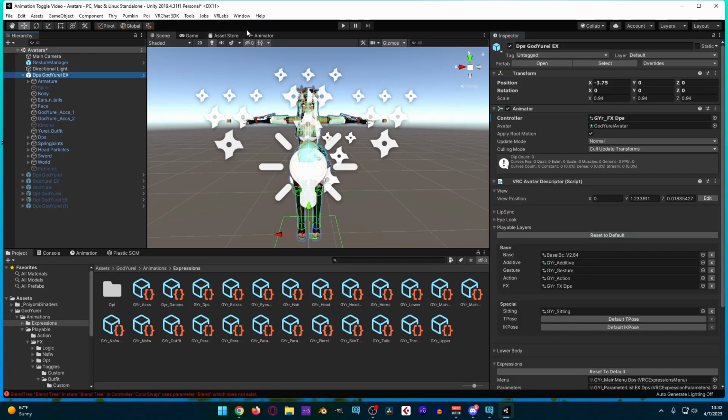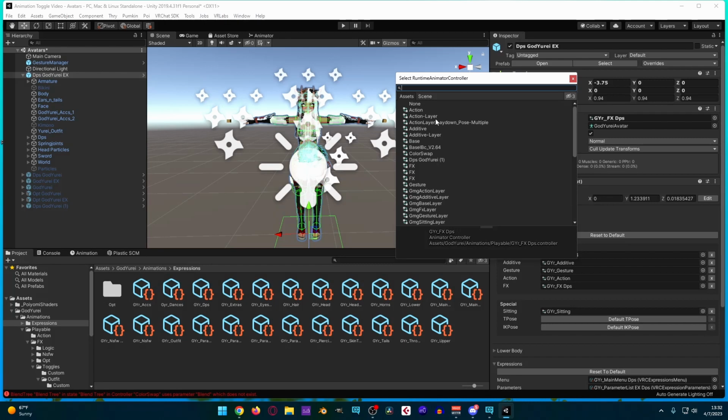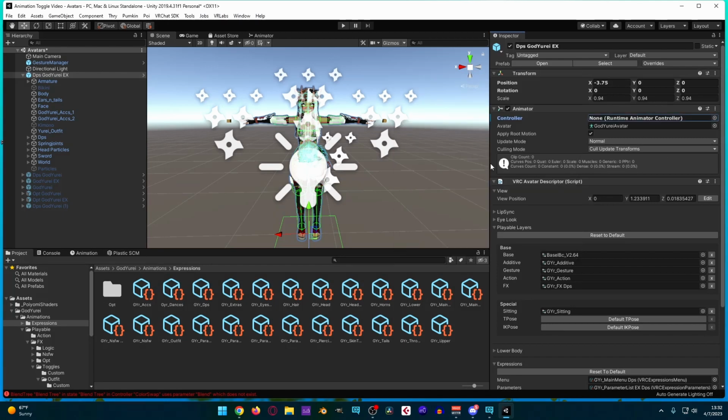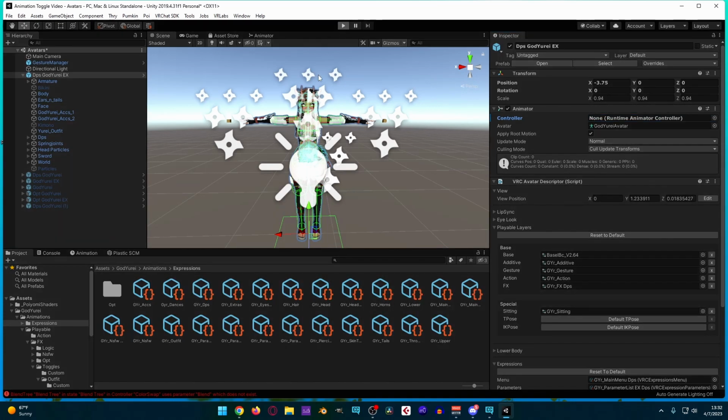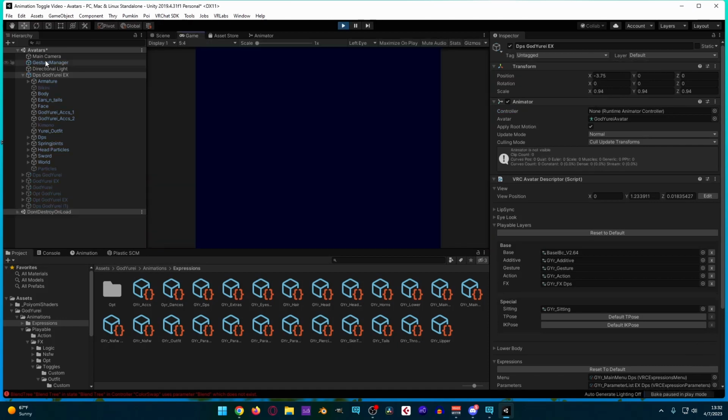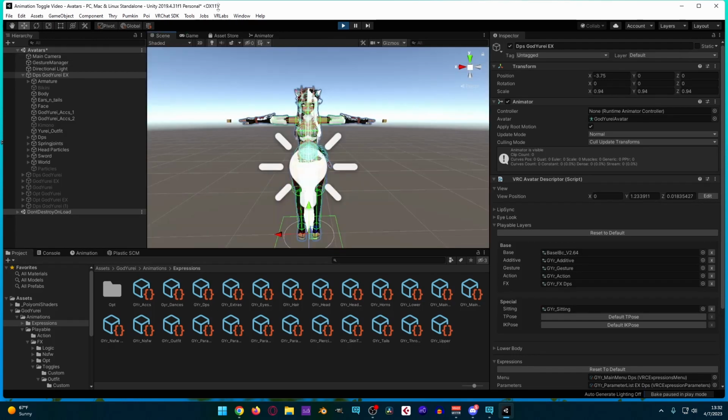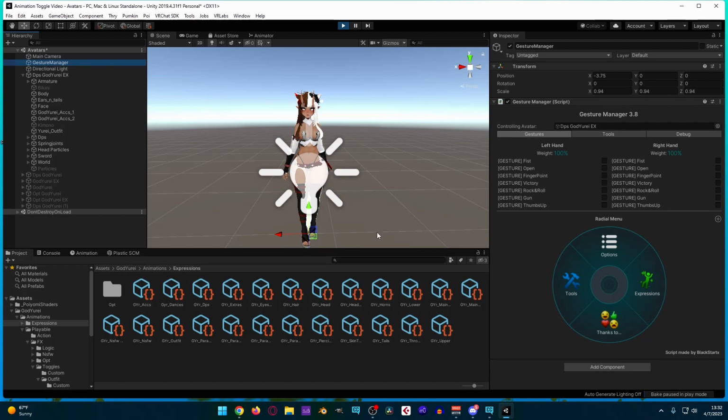What we can also do now is test this out. I'm going to click none so that it doesn't have a controller running. I'm going to click play, right? Then after it's done doing all of its rigmarole behind the scenes things, you come here and then you would click on gesture manager. And it animates your avatar just as if you were playing in-game on desktop mode.